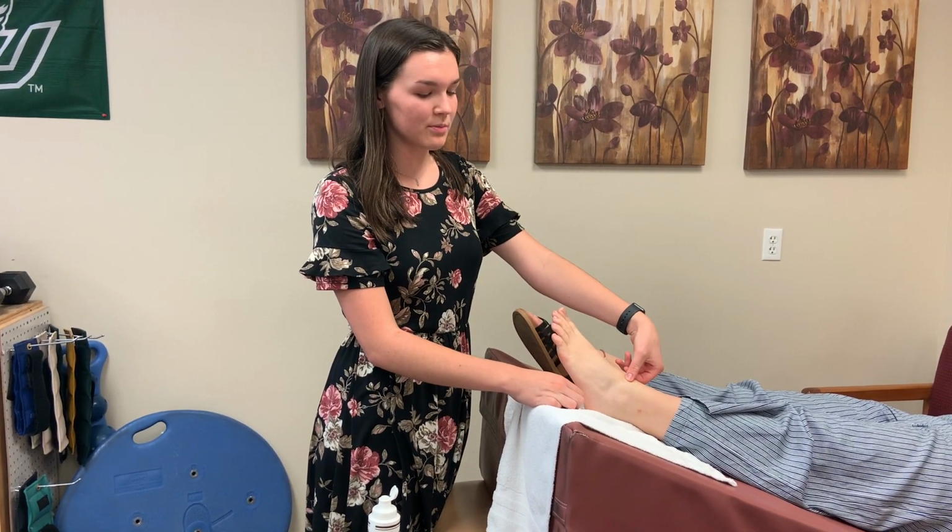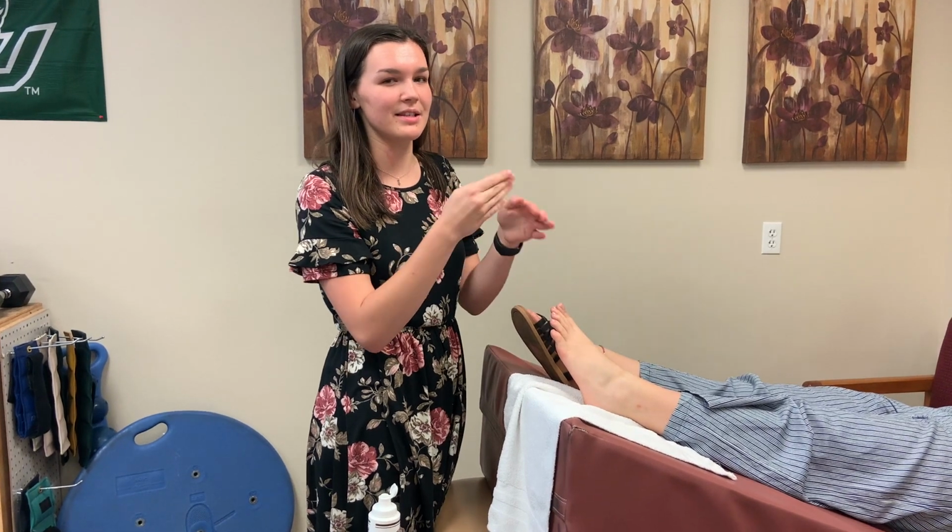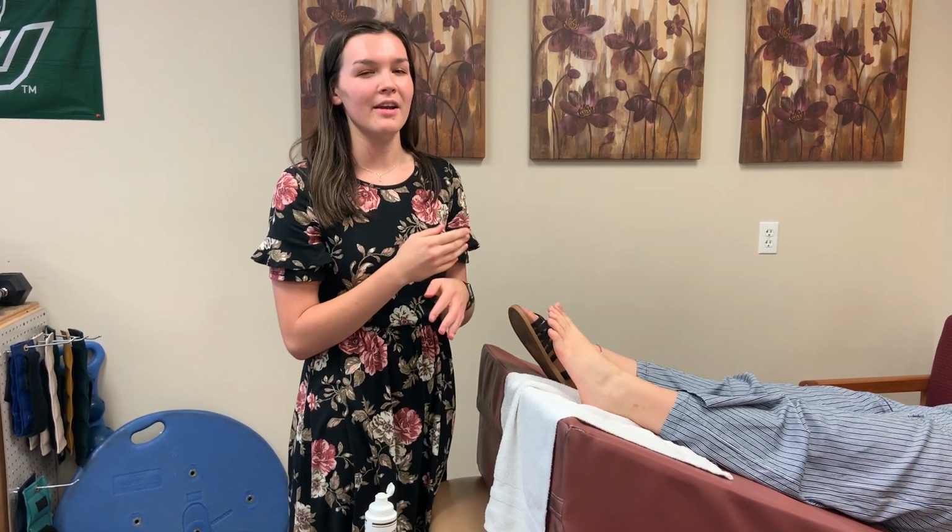It's okay to do some small circles, but just as long as it's not flipping, you'll kind of feel like it's kind of snapping under your finger. That can irritate the area and cause a little bit of pain.